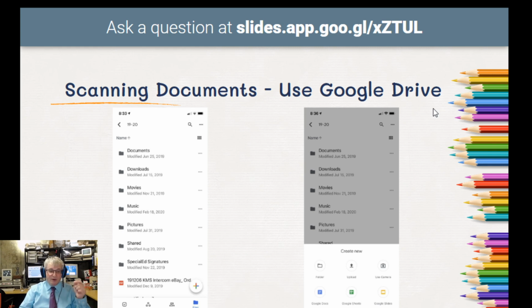You don't have to mess around with trying to get it to your computer first and then uploading it. You can do it all from your phone, but you have to have the Google Drive app on your phone. So if you have an iPhone, you can use the Notes app, scan it in, and send it to Google Drive. If you have an Android phone, you can install the Photo Scan app, scan it in, and use Google Drive to upload it. And that will make it go a little bit easier for you because you don't have to transfer it to somewhere else.